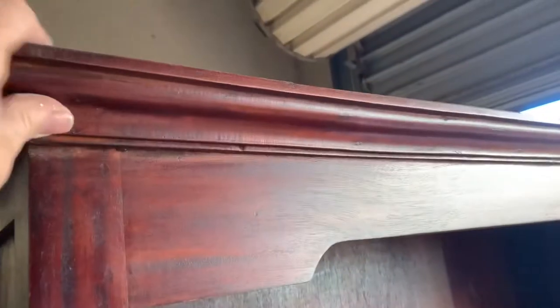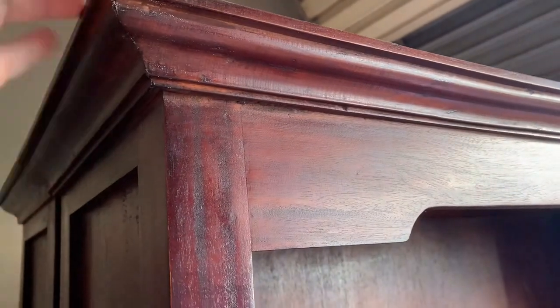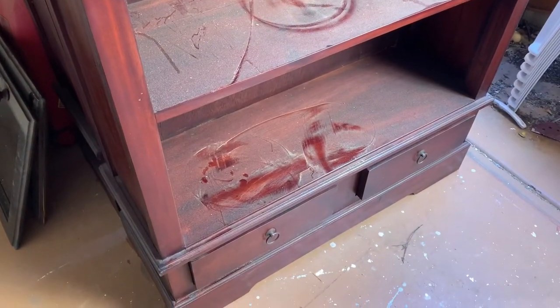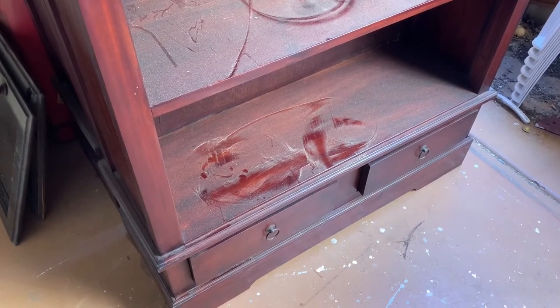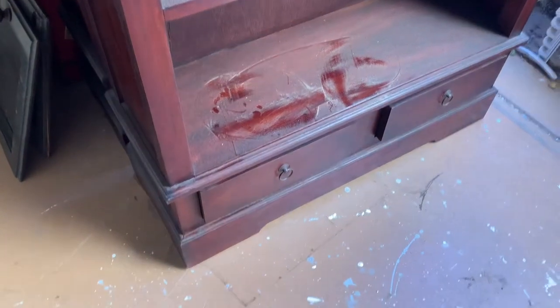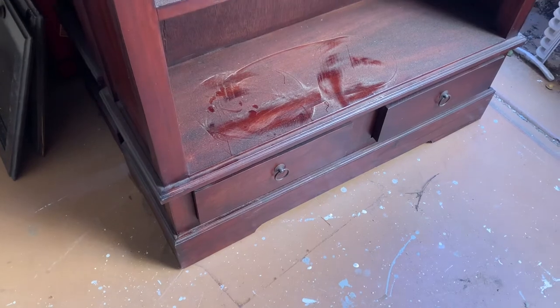Maybe see if I can get this right back to the wood and do a lime wash on it, either lime wash grey or lime wash white. I'll take the drawers out, I'll put new handles on there, I'll sand them right back and either do a grey lime wash or a white lime wash, and hopefully I might be able to get that kick plate on the bottom sanded too. So let's see how we get on.